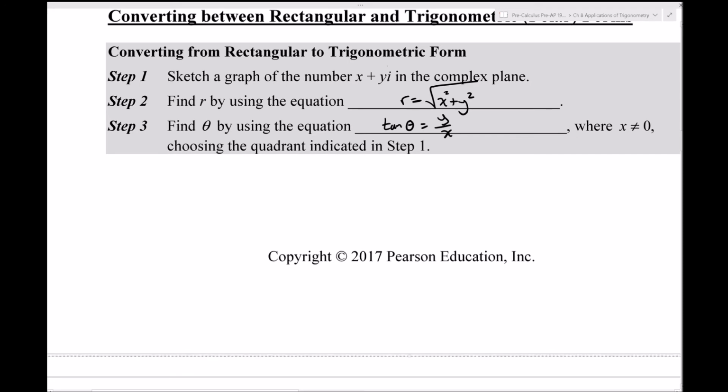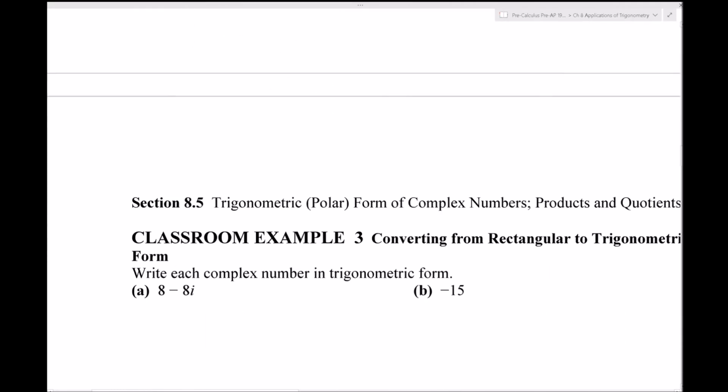So this is probably going from rectangular to trigonometric or polar. And if you wanted to go backwards, the other way around, from trigonometric to rectangular like we did here, then you just cut straight to z is equal to r times cosine theta plus i sine theta. That's the way we did it in this particular problem. But if you wanted to go the other way around, you would use those equations. So I'm guessing the next one's like that.